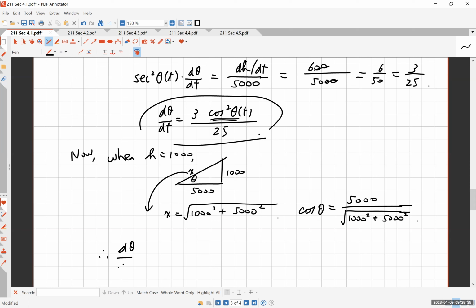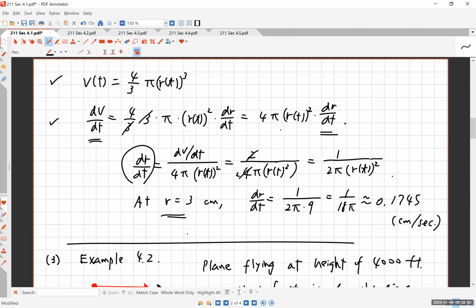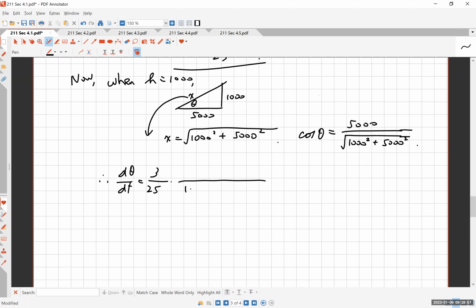So, okay, we have this expression. So d theta dt is, let's say, 3/25. Okay, and now I'm going to multiply this by cosine squared. Now, cosine unfortunately had a square root sign, but cosine squared is not going to have the square root sign, which is fortunate. Okay, nice. We don't have to worry about that. So the answer is going to be 1,000 in the denominator: 1,000 squared plus 5,000 squared. The top is going to be 5,000 squared, right?